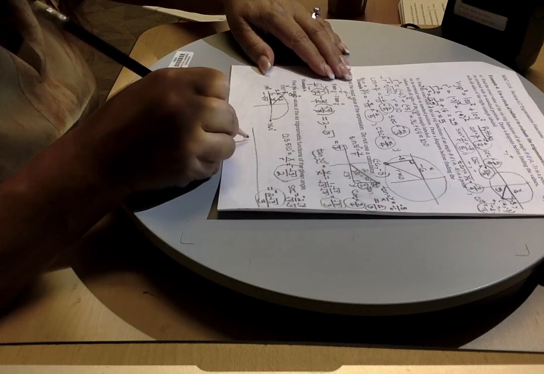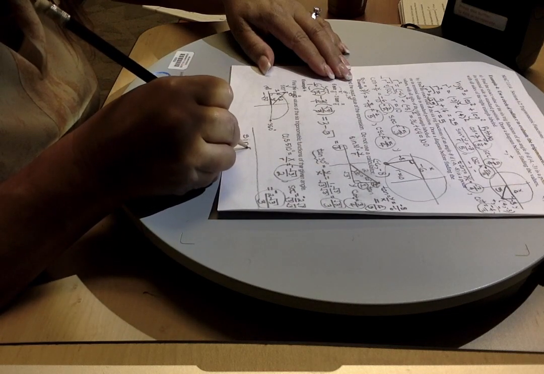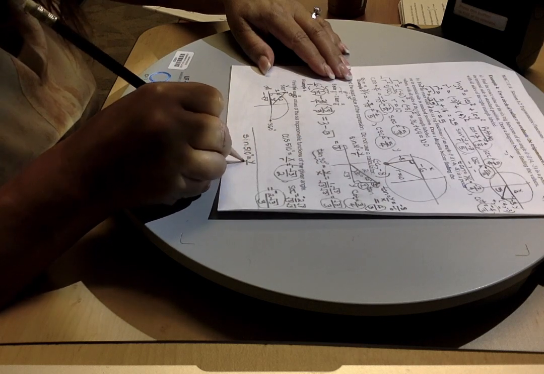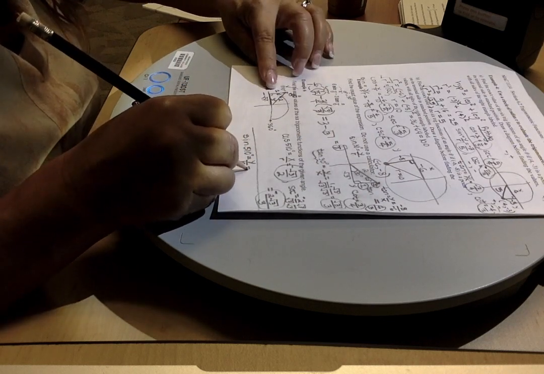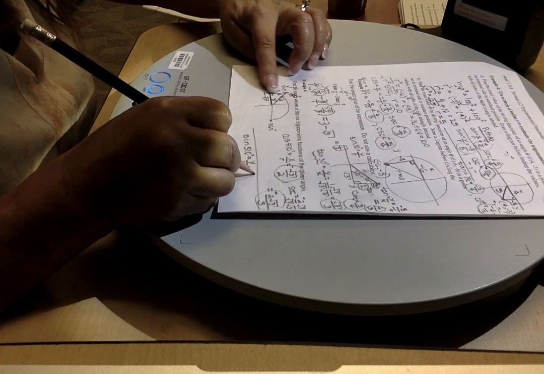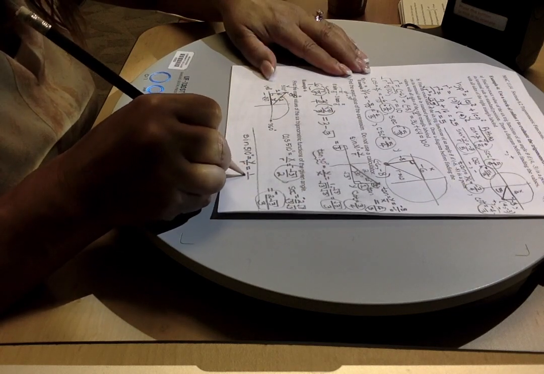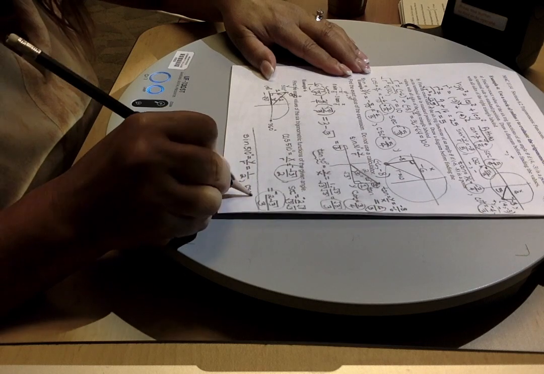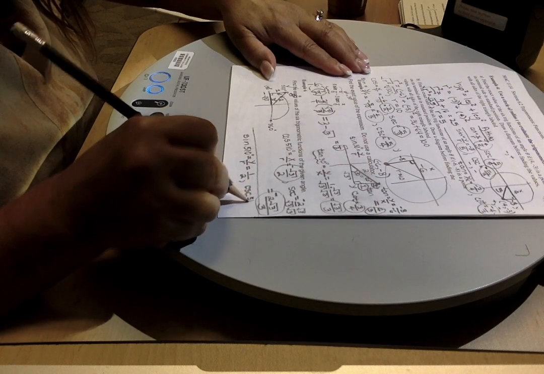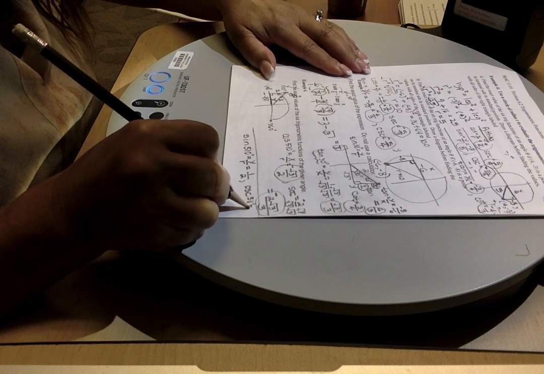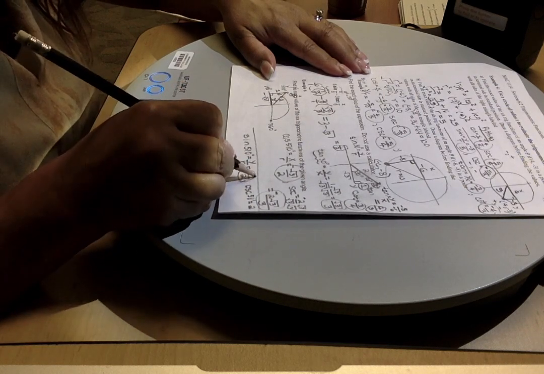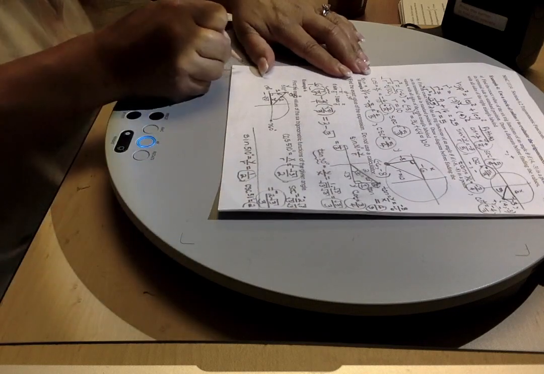Then sine of 510 would be y over r. So the y is the 1, the leg that runs up and down. The r is 2. Cosecant is its reciprocal cousin. So you just flip that over and you get 2 over 1. So there's the third, fourth answer. Last two.